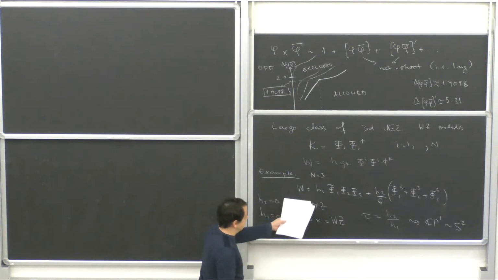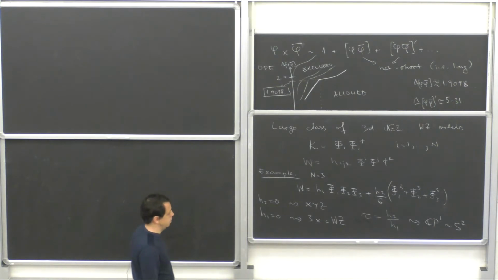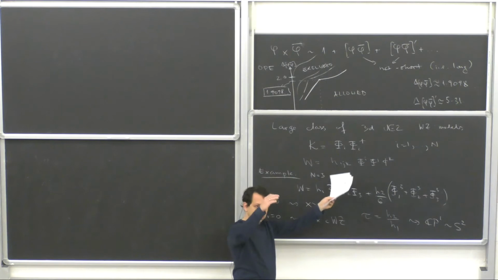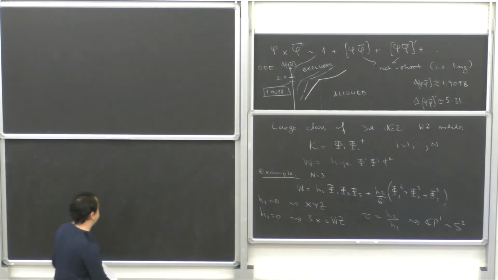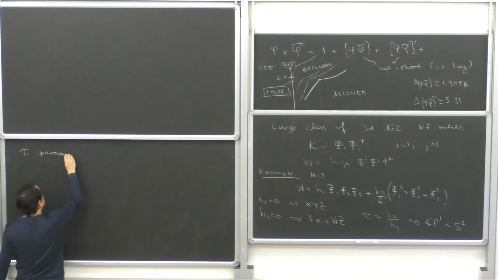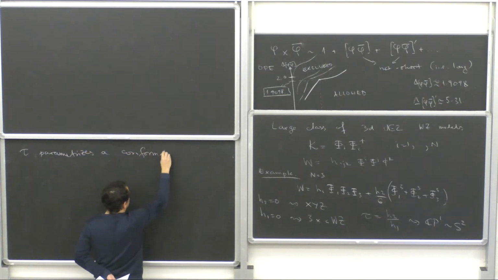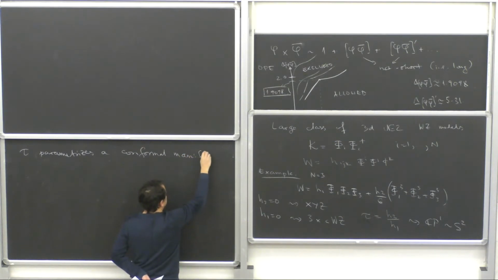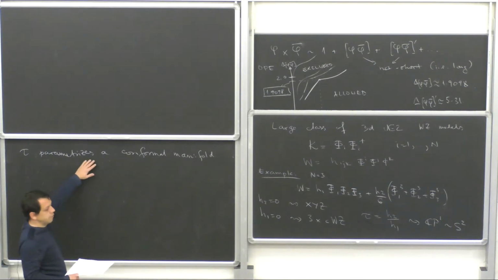But what happens is that you undergo an RG flow, and for every value of tau, you have a different CFT. So you can choose H1 and H2, undergo this RG flow, have a CFT, change H1 and H2, undergo it again, and have a CFT, and so on. These CFTs, so tau parameterizes a conformal manifold. Okay? So they're not the same CFT.